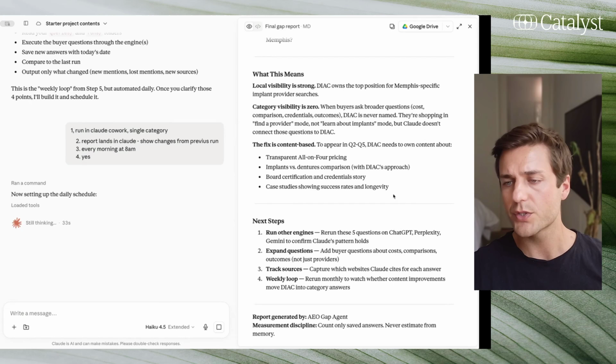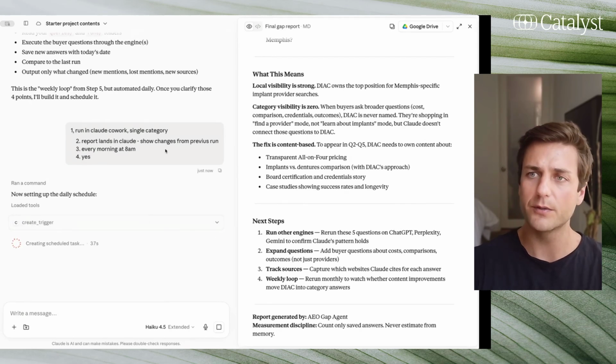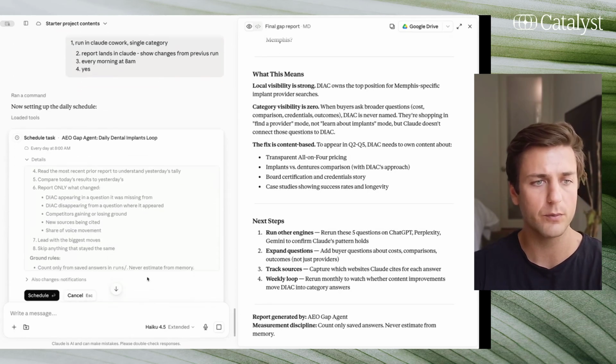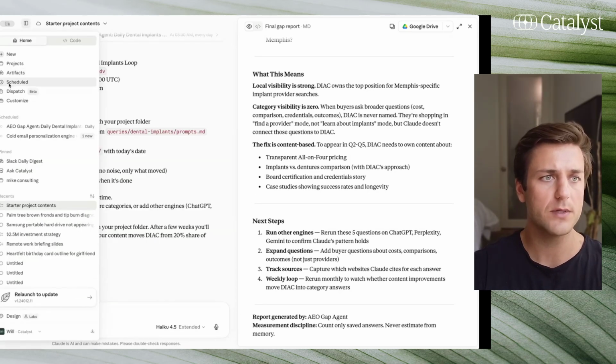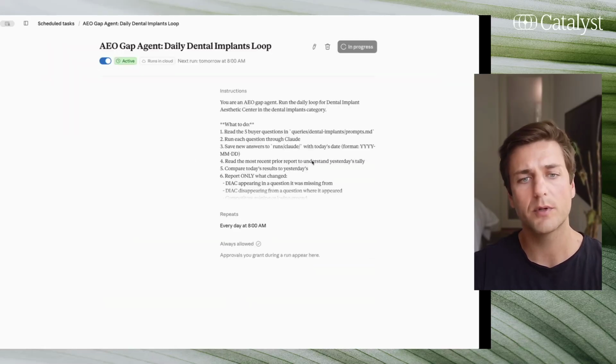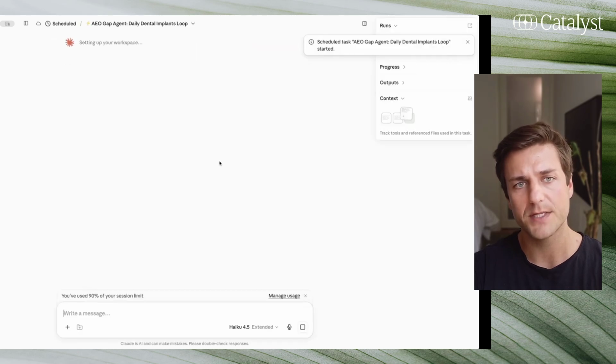Any questions so far from people in the audience? Anything I can do to explain, or something specific that you're trying to understand about what you're looking to build? Okay, awesome. So now this is built and we go into scheduled. We can see that it has been built into our scheduled tasks. And what we're going to do is actually run this to see how it performs.